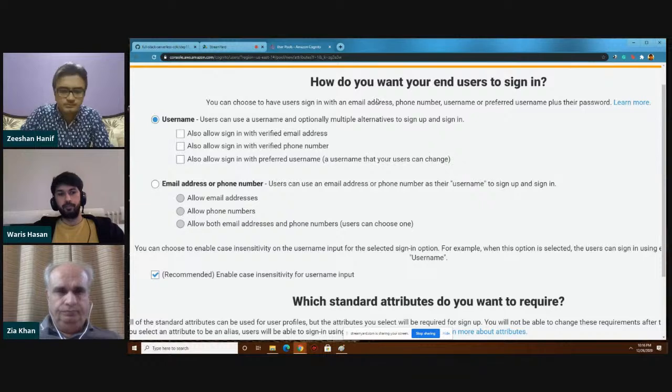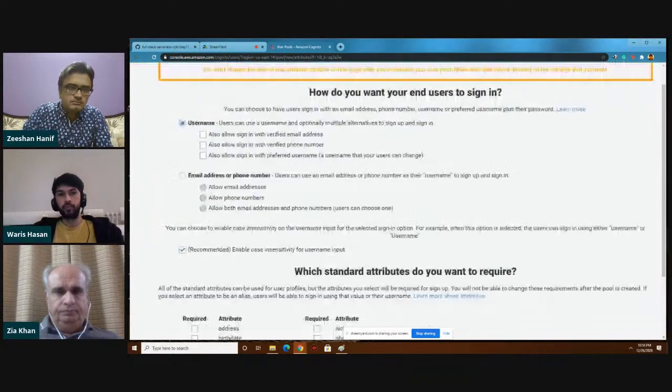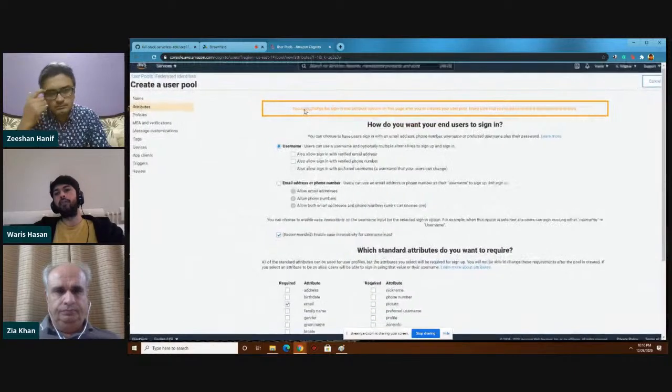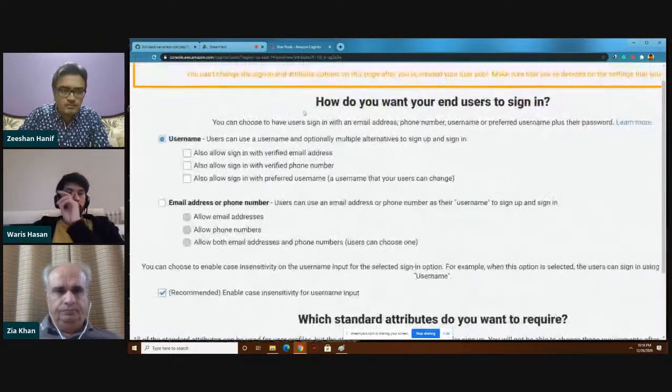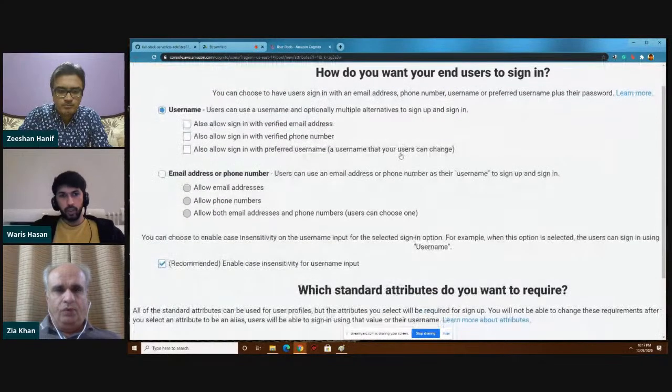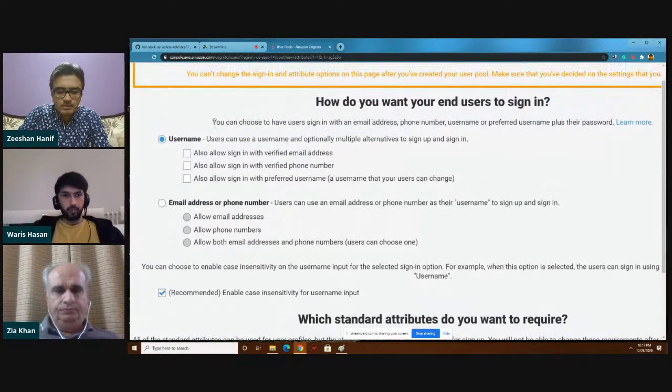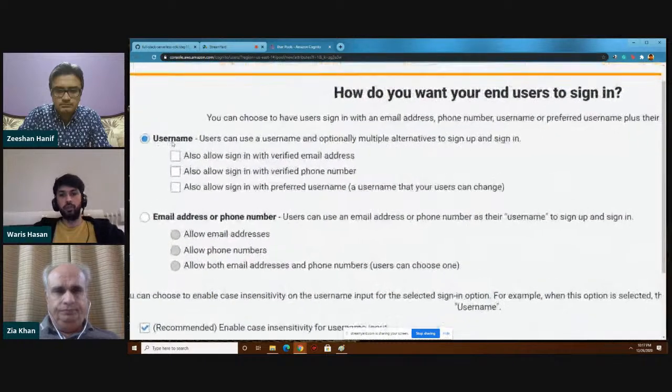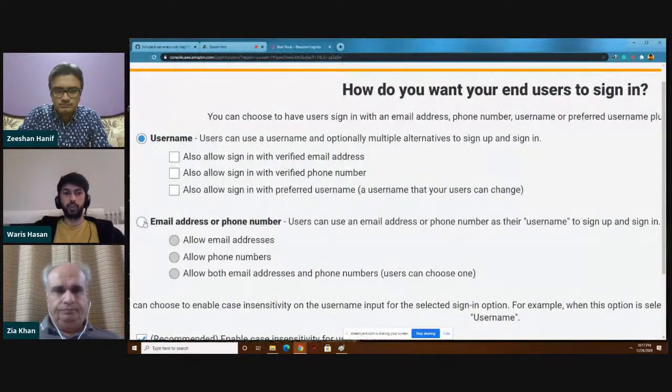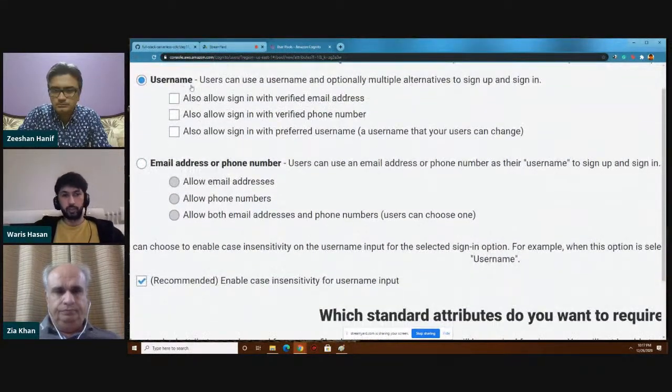So as you can see, there are a lot of parameters over here, and most of them are not mutable. So if you intend to change them after you have created your user pool, then you can't. You actually have to create a new user pool, and you would usually have just one user pool per application. Maybe in some very complex applications, you may have more than one user pool. So you can see, first of all, it's asking me how you want the users to sign in. You can either choose a username, or you can choose email address or phone number, and there are some other settings as well.